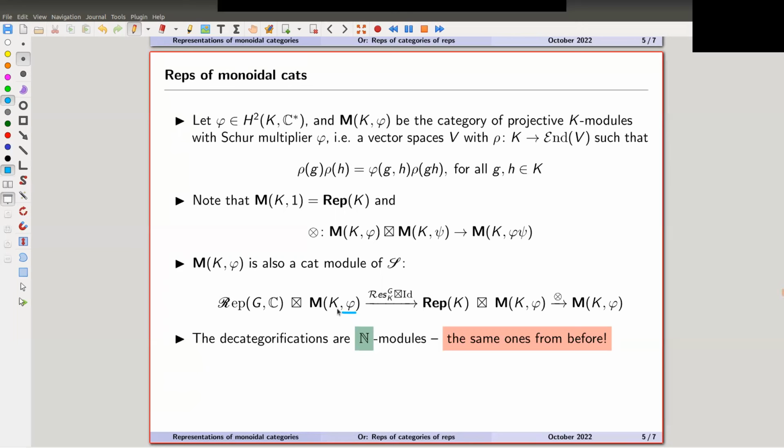Doesn't matter so much. The point is, on the Grothendieck level, these categories are exactly the same as the ones we saw before, but the monoidal product, the action itself, is twisted by a cocycle, which is just a scalar on the representations. So you can twist everything by scalars. Fine. But I want to note here that we now have those functors, one for each K given by restriction, and there's some twist of the monoidal structure involved. Okay. And it turns out that in this example, that's it in a very precise way.